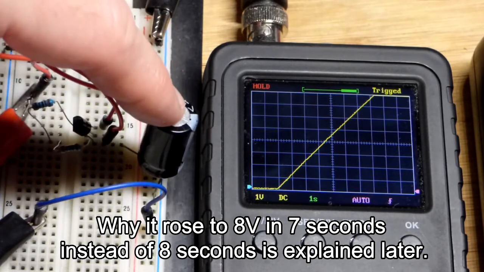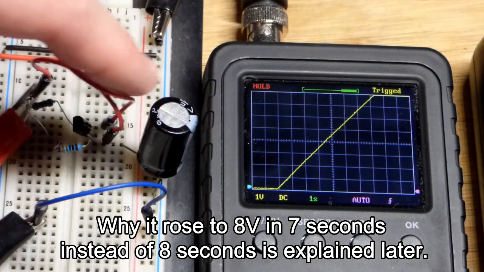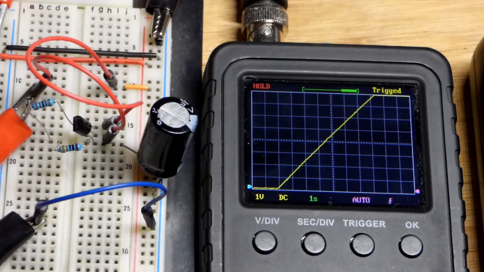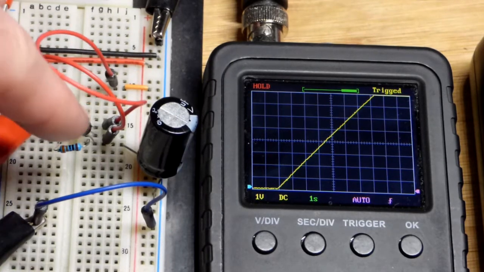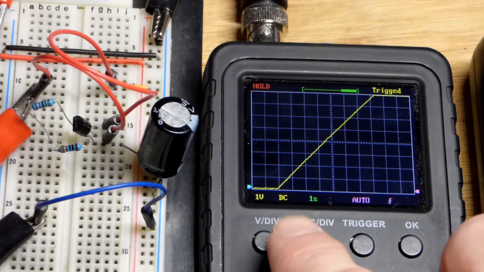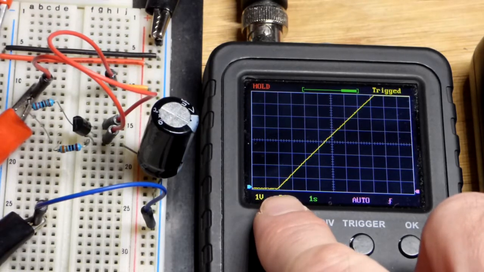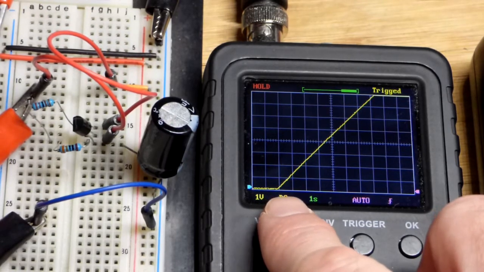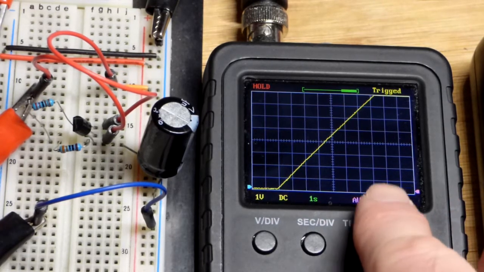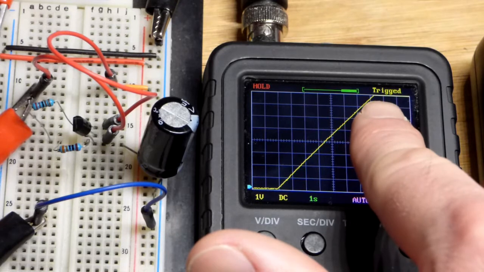We got one milliamp of current, actually slightly higher, charging a 1000 microfarad capacitor. So one milliamp-second raises the voltage one volt. But we had slightly higher current and maybe the capacitor is slightly lower. When I do this, we should go over eight squares: one, two, three, four, five, six, seven, eight, and go straight up to eight volts.